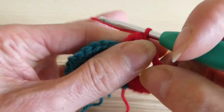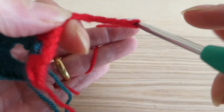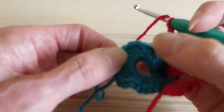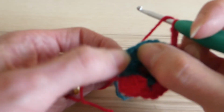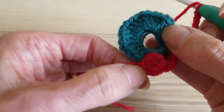There, and then 6 chain, 1, 2, 3, 4, 5, 6. So there you're going to do a 5 treble cluster into each of the chain spaces, 2, 3, until we get back to here. So it's 5 treble cluster, 6 chain, and I'll meet you back there.